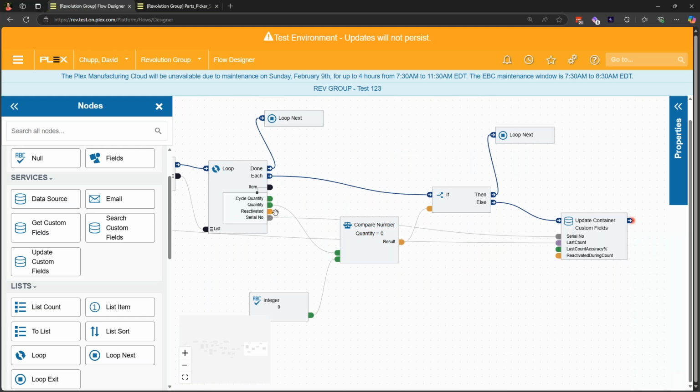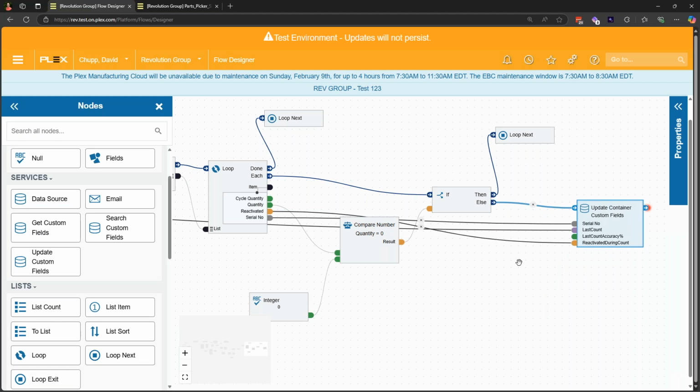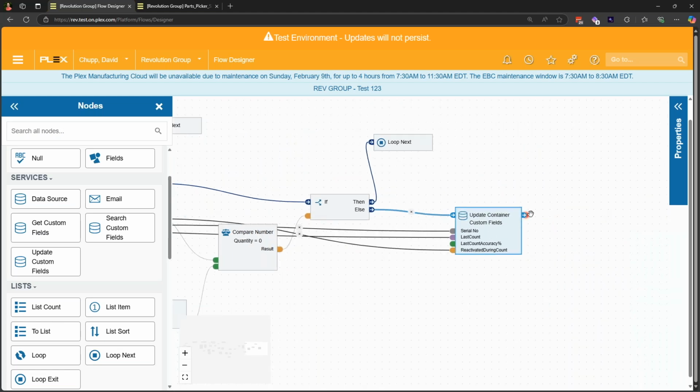The other thing that we know is if it was reactivated or not. So I'm going to take this, drag that into here, and the last remaining bit here, besides this little red unhappiness, which we'll take care of real quick with the loop next, which basically means I've done my update and I'm ready to look at the next serial. So the last thing is this last count accuracy percentage.